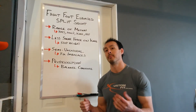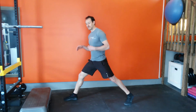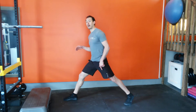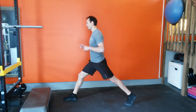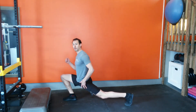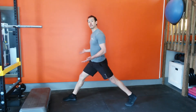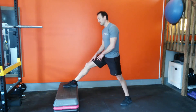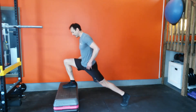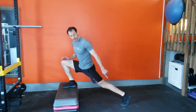So why would we elevate the front foot with the Split Squat? One reason is to maximize the range of motion in all the primary joints involved. With a full range Split Squat on flat ground, a lot of hip extension and toe extension are required out of that back leg. If that's not available to us, we won't be able to sink as deep and get the range of motion we're looking for out of that front knee. In contrast, with the front foot elevated you're able to get full flexion of that front knee, getting more hip flexion at the same time and less hip extension and toe extension out of that back leg.